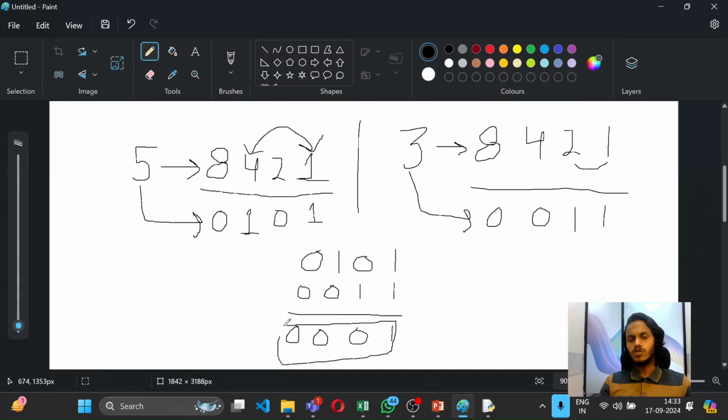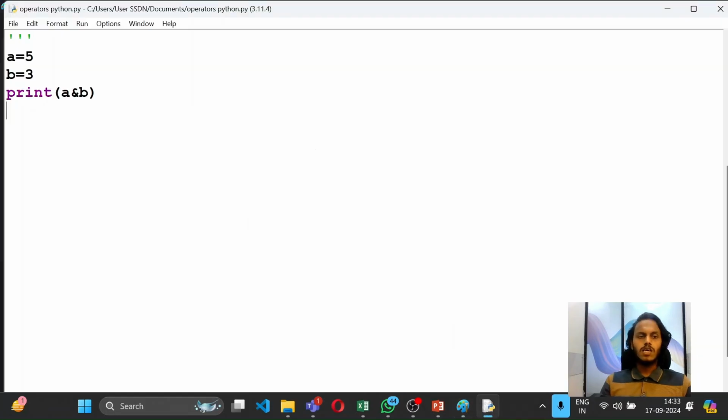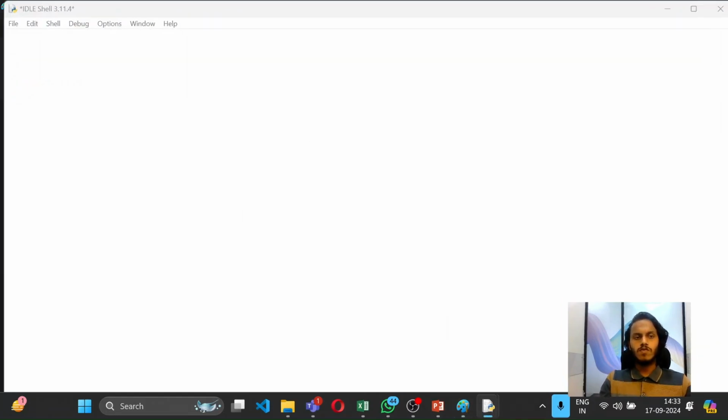And here if I use this 8421 table again, only one value is 1, and the value present at that position is 1. So the answer will be 1, because using the pattern 8421, the value is 0001, which is the output 0, 0, 0 and 1. Only this value is activated, so that's why the result is 1. And on the output screen, if I run this code, the result will be 1.